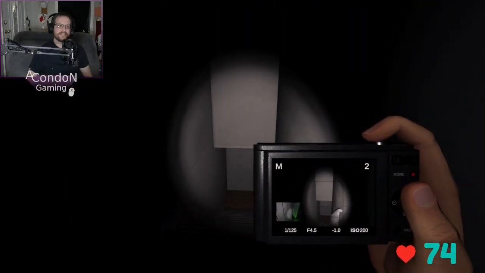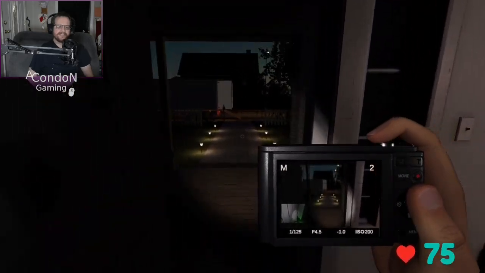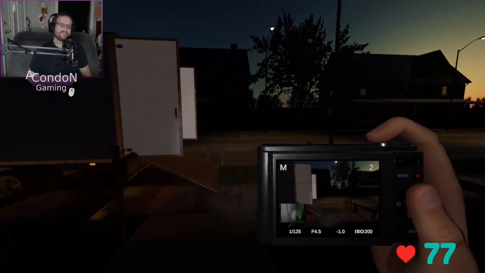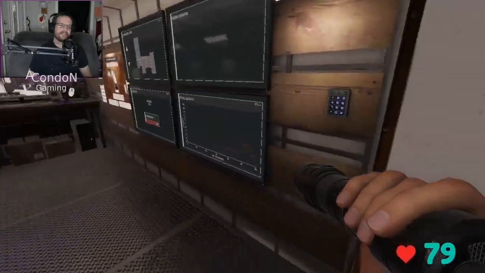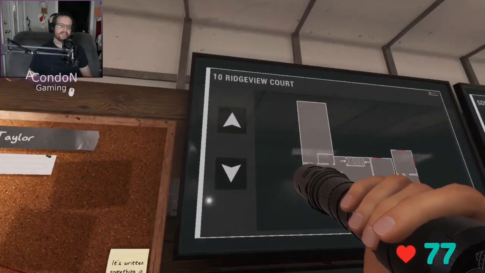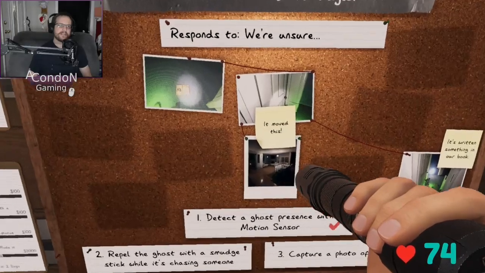You on candy camera. Watch that be EMF5. And it is a shade. Nah, that ain't EMF5. It's EMF2. Okay. And it keeps walking past the motion sensor. Oh yeah, let's do this. Yeah, there we go. So we can see the motion sensor now.